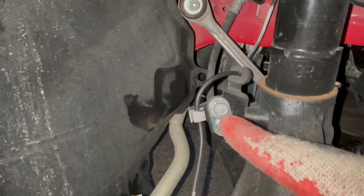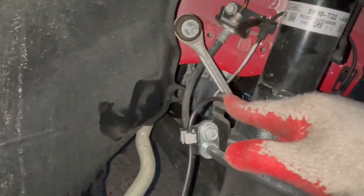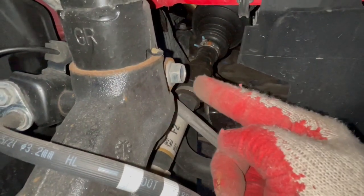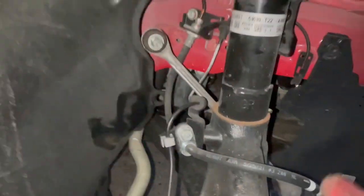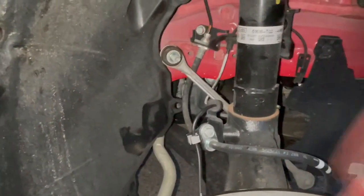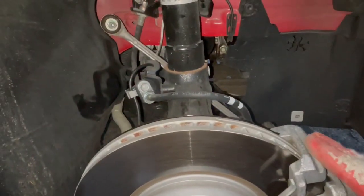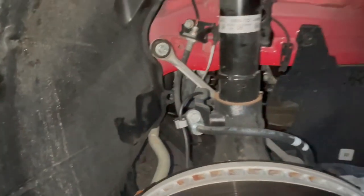14mm nut. Then you come over here. It's a 12mm bolt. Take that out to release the brake line. Take this piece also for the brake line off with a plier. Take it out from the back. Then you come on this side and you take out the 17mm bolt. And once you take out the 17mm bolt, this 12, and take all this stuff off, this spindle, you could literally wiggle it and bang it with your hand a little bit and it will come down. And if you do need to, you could put some pressure with your leg here. You could put your foot right here and just wiggle it also with your foot and just drop it down.